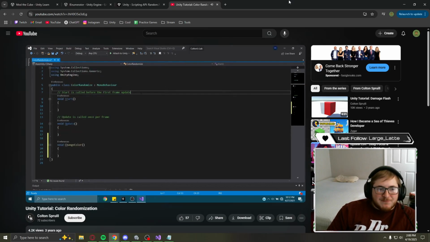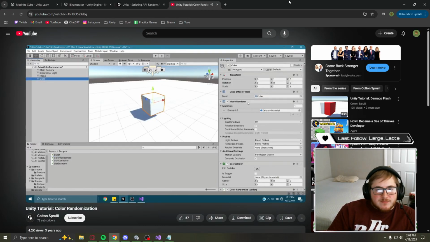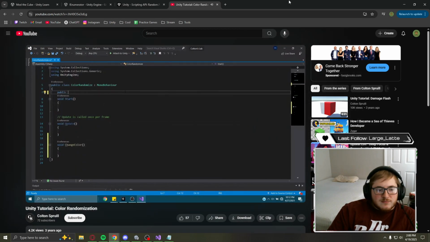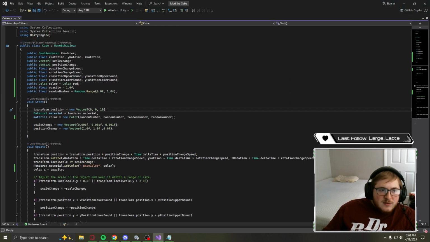But before we can do that, I'm going to need a reference to this cube's mesh renderer. I need this renderer and this material here. So we'll make it a public mesh renderer. Call it mesh renderer. Easy enough. I think that's in our... Yeah, there we go. So it does call it. That's good.